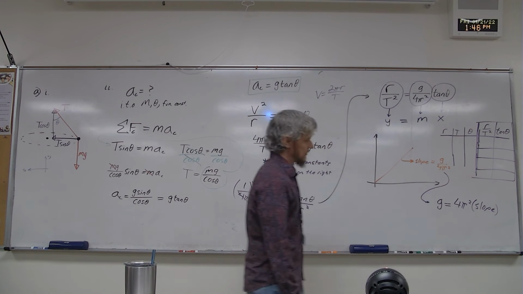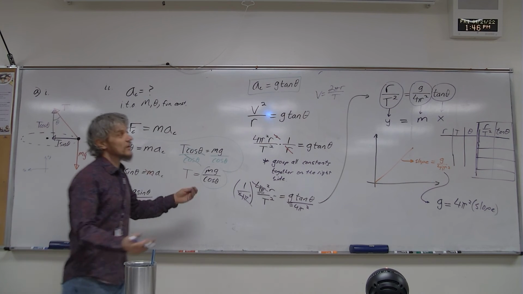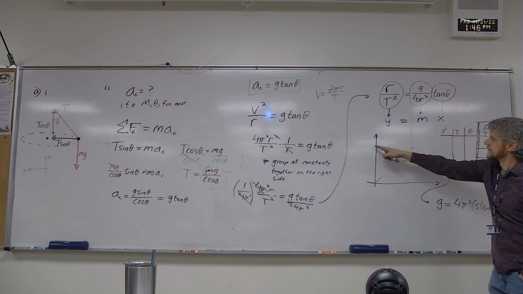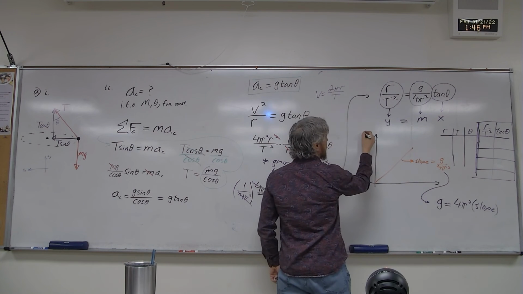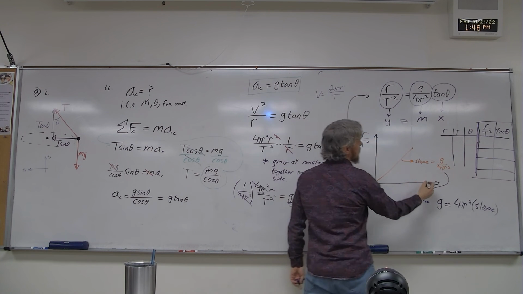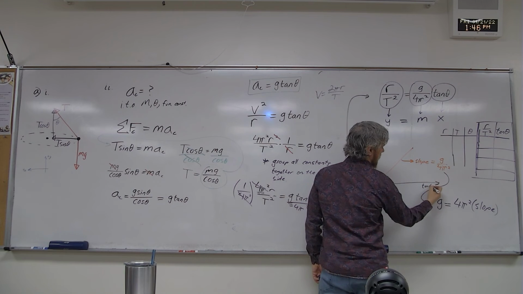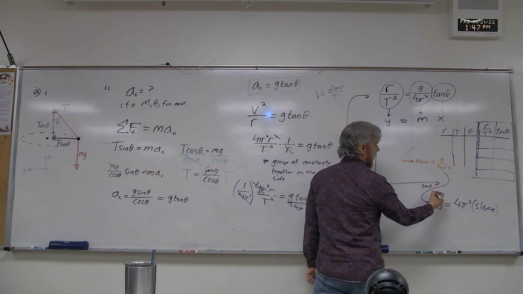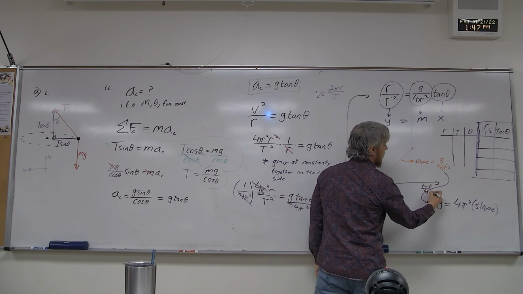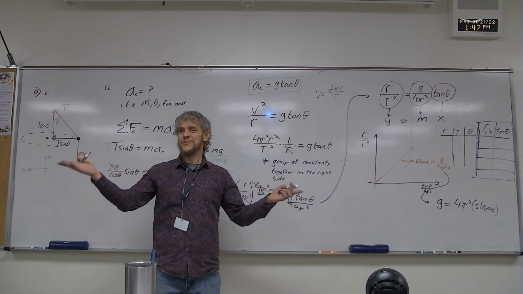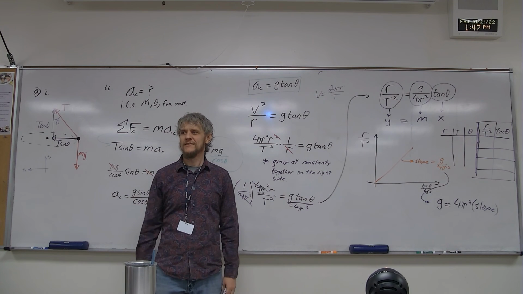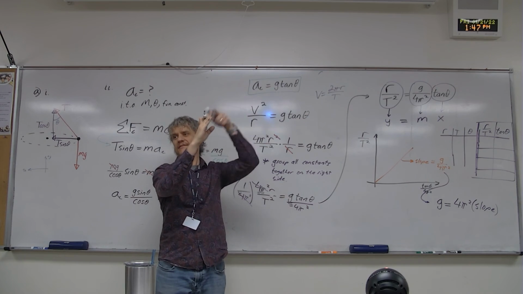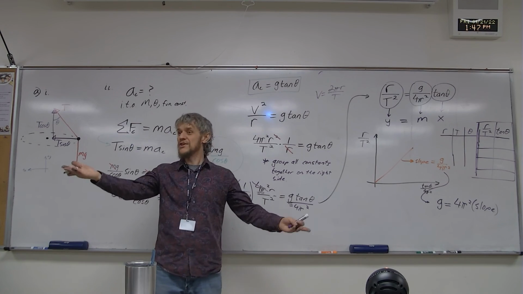I got close. Yeah, you could plot r over t squared, right? Then put it over here. What we just did was r over t squared versus the tangent of the angle theta, right? What we could do is plot this versus the tangent of theta divided by 4 pi squared. Then we just get g, and then the slope would be exactly g. Yeah. No, the slope would be pretty steep because it'd have a slope of 9.8, right? Yes. So you could do it that way.